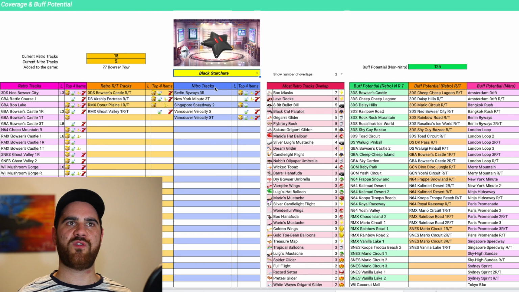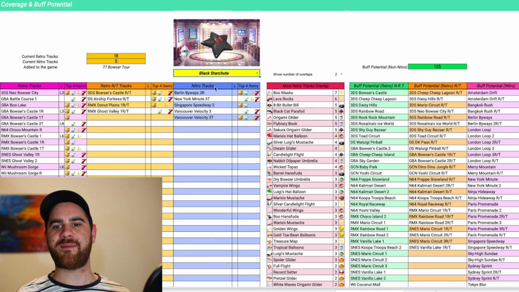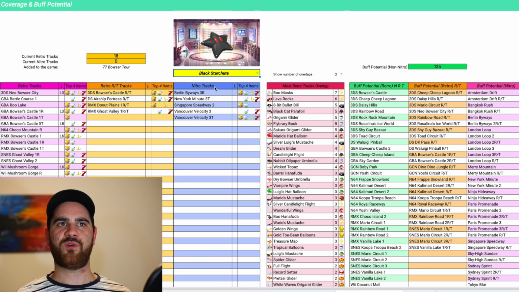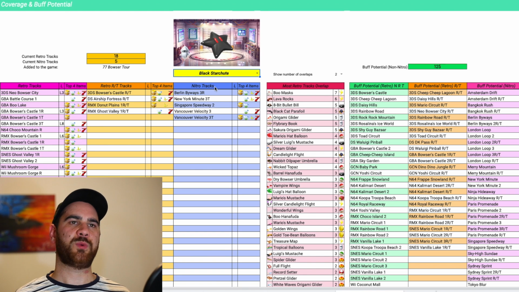In terms of its overlaps, it has 7 overlaps with the Boo Masks, 6 with the Lava Rocks, 5 with the 8-bit Bullet Bill, 5 with the Black Cat Parafoil, the Origami Glider, 5 with the Flyberry Book, and 5 with the Sakura Origami Glider. And then it has 4 with a bunch of other ones there, including things like the Candlelight Flight, the Silver Luigi's Mustache, which we just mentioned, the Dream Glider, the Wicked Topaz.